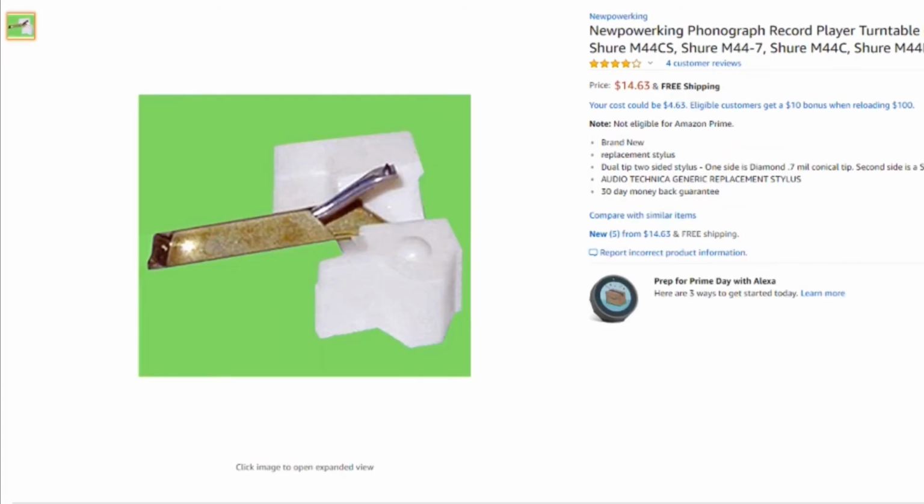So it's been a couple months now since Shure announced that they're ending production of the M447 cartridge as well as the stylus. So there have been a couple companies popping up showing cheaper, not necessarily bootleg, but generic versions of the stylus, and this is one from New Power King. So this is under 15 bucks. You can get a stylus replacement for your 447.